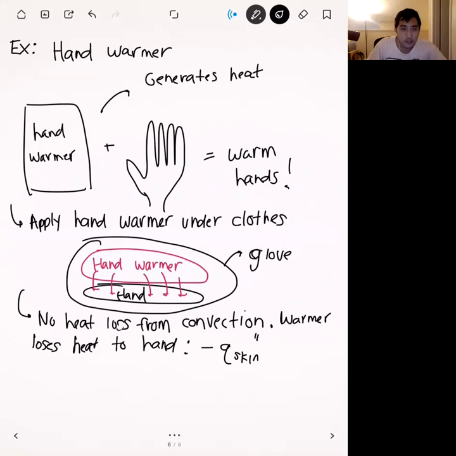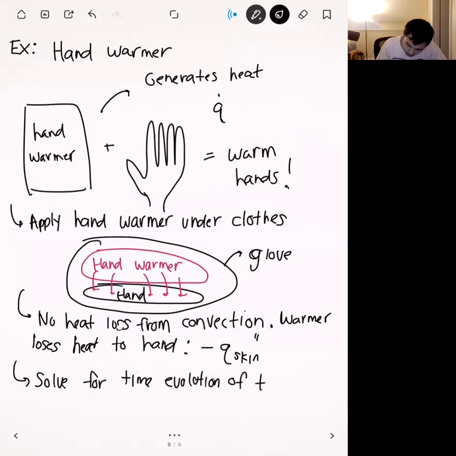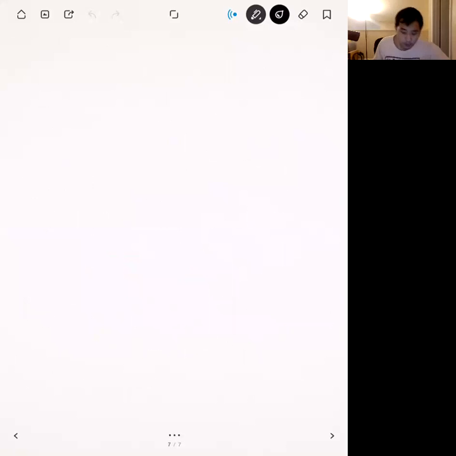So what we have is a situation with no convection, but we do have thermal generation. Let's say that thermal generation is q dot, and we do have a prescribed negative heat flux of minus q skin. Let's apply this to our lump capacitance method, simplify it, and then solve for the temperature. The starting point for any transient problem is always going to be the lump capacitance method. Since we have thermal generation and also heat flux, we're going to start with the general lump capacitance.